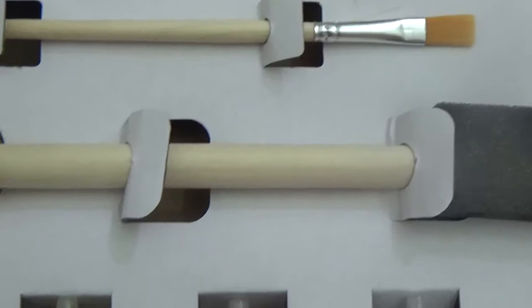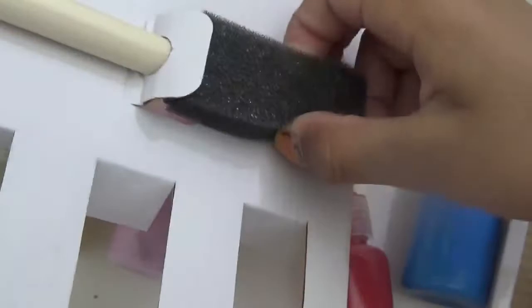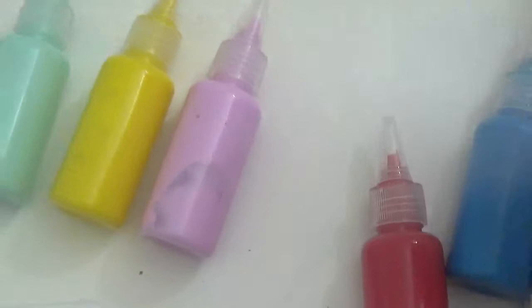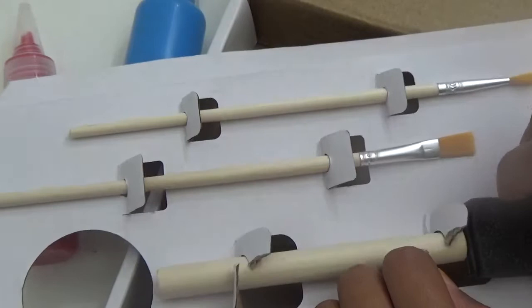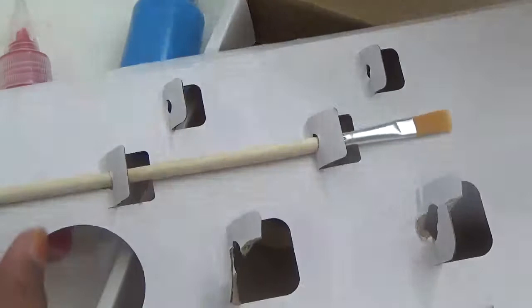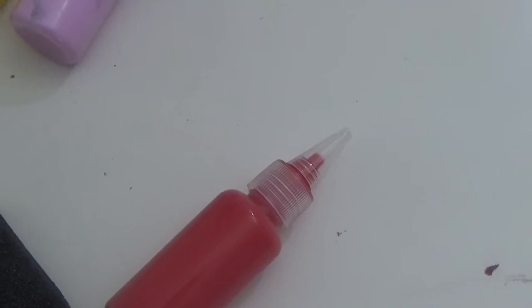So yeah. So now let's very carefully open this. Pop that down. Yes, be very careful about opening this. Let's see this stuff. There we go, we have the sponge. And we have the brush. So now, let's take this box and put it down. And now we have to make space for the t-shirt.